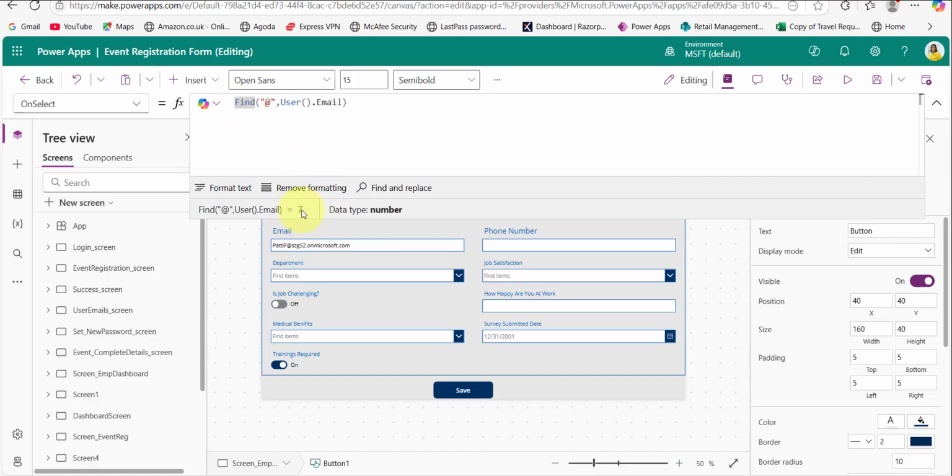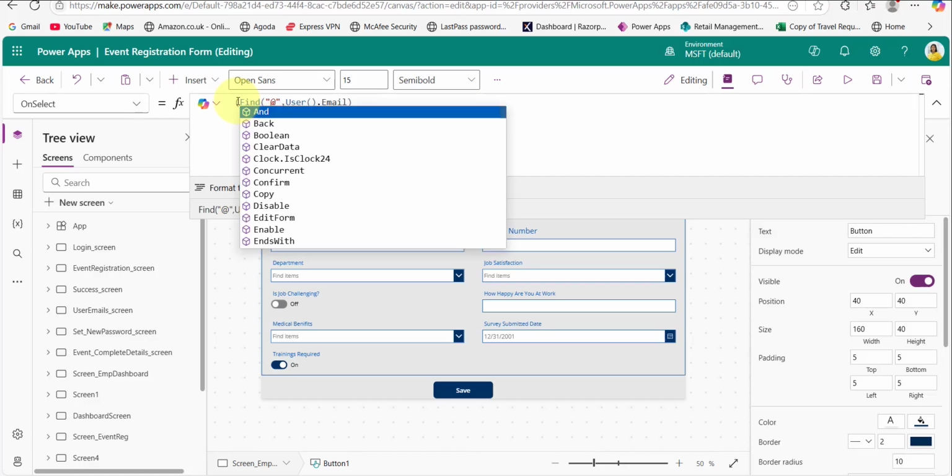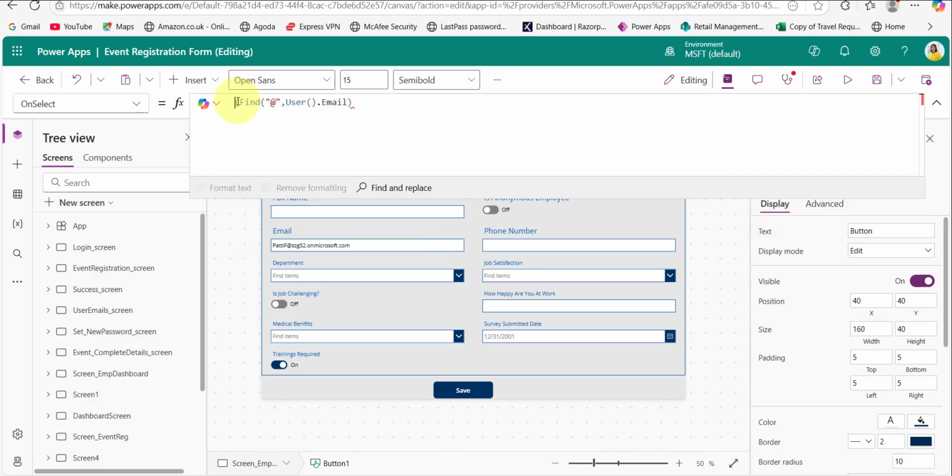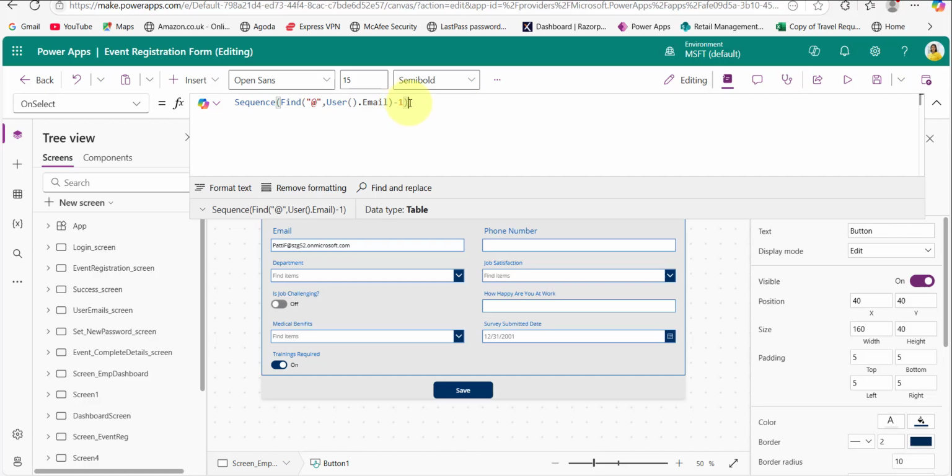After fetching the position, we need to convert these characters before @ into stars. For that, we need to take each character, so use the Sequence function. Here, why I am taking -1 is because it is giving the 7th position, which is also considering this @. But what we exactly want is the characters before @, not @ also.